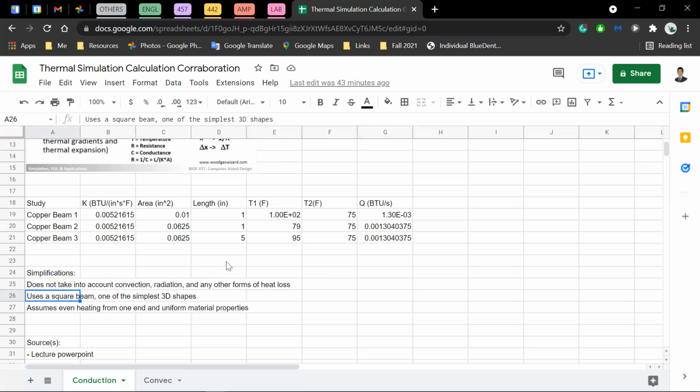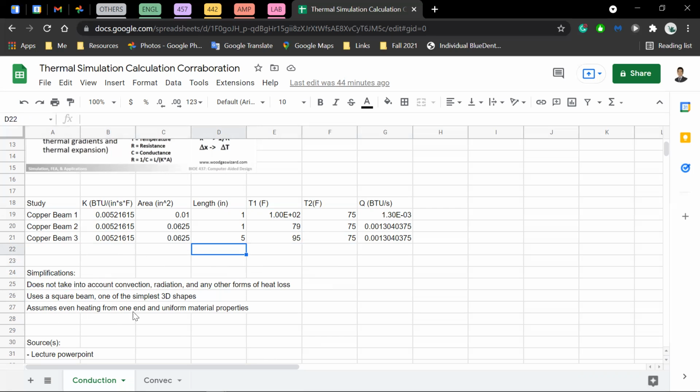And sometimes you can spend quite a while trying to figure out what's wrong, especially when you have too many heat loads or too many conditions. So you want to basically apply thermal simulation to simpler models, to individual parts. That'll be the easiest. Or with assemblies, if you had to do assemblies, very simple assemblies. So the simpler the better, essentially, with thermal simulation. Otherwise, it gets pretty confusing later on, and the hand calculations get very, very ugly. But again, if you guys can do it, it's all up to you. Go for it. I encourage you guys to branch out and explore the limits of thermal simulation.